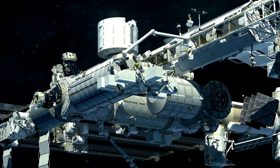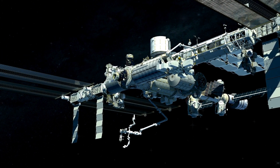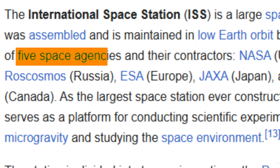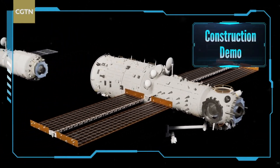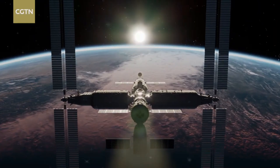When we think of space stations, the reference point is always the International Space Station — the largest, most complex structure ever assembled in orbit. The ISS took more than 13 years to build, beginning in 1998 and stretching into the early 2010s. It required over 40 assembly missions, dozens of spacewalks, and coordination between five space agencies across 15 countries. China's Tiangong Space Station, by contrast, went from its first core module launch in April 2021 to a fully assembled three-module configuration by November 2022 — roughly 18 months.